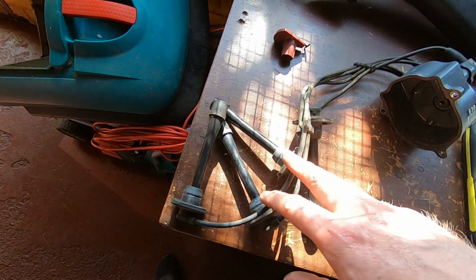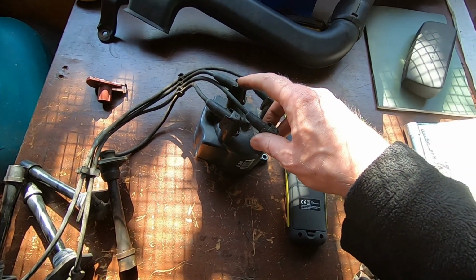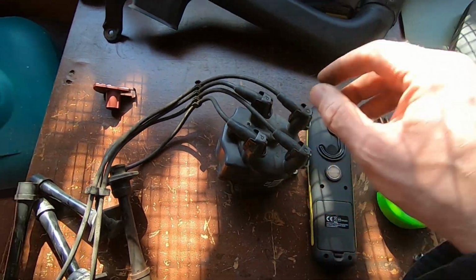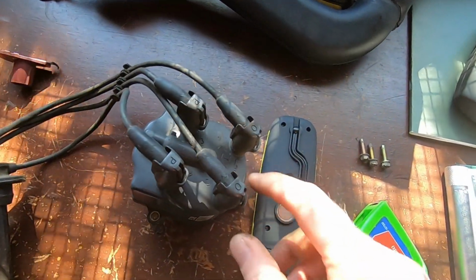So this end of things is fine, but to try and get the right end on the distributor, if you've taken it all off, you can figure it out, I'm sure, from the book. But I always leave it here, so then I've got the new version I can set up compared to how the old one was made, and that's not a problem. Like I say, I don't think the new cap's actually got these numbers on it.